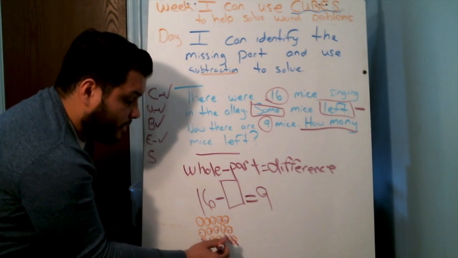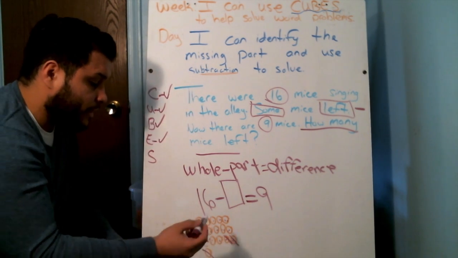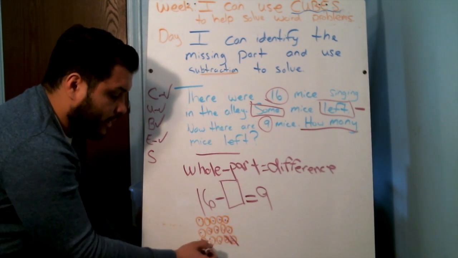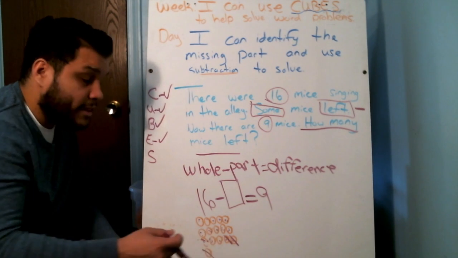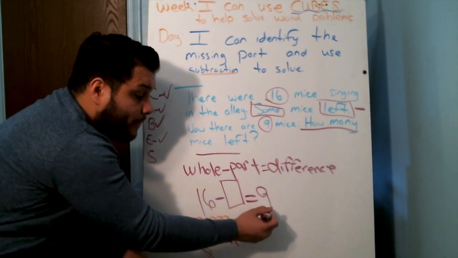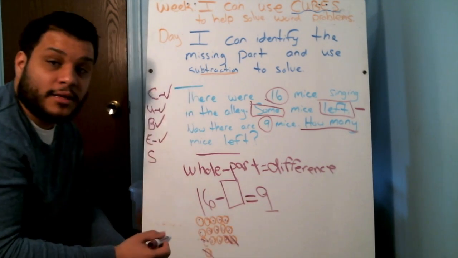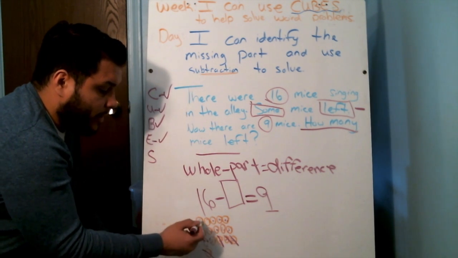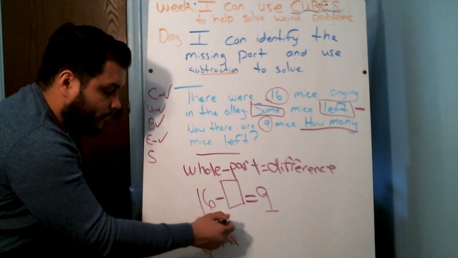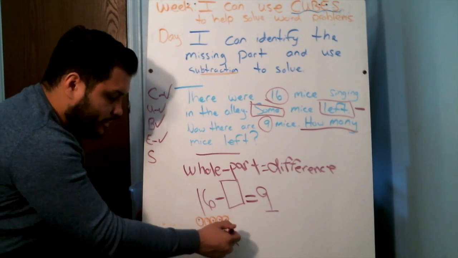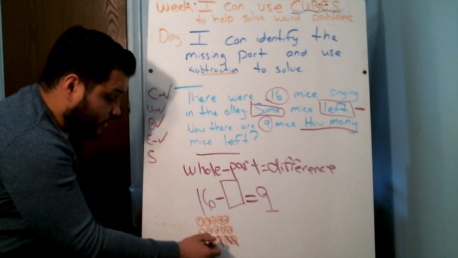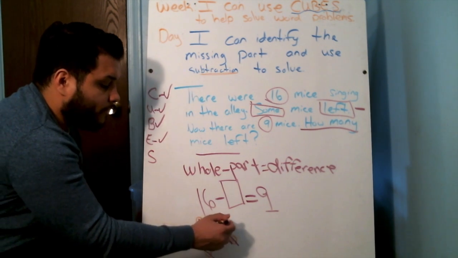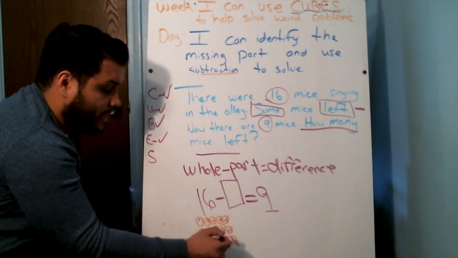I'm going to cross another one out. Let's count again. 1, 2, 3, 4, 5, 6, 7, 8, 9, 10, 11, 12, 13. Okay, the number's getting smaller, but I want to make sure that I have how many left. Yes, 9 left over. So I'll cross another one out. Let's count it. 1 through 12. Still not at 9, so let me cross another one out. 1 through 11.